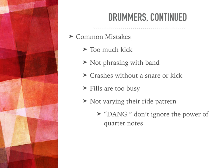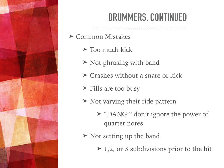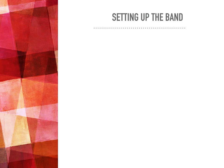Our last concept, setting up the band. Common mistakes drummers make are not doing that. We'll talk about what that is in a second. But this is something that jazz drummers do. They play one, two, or three subdivisions prior to the hit. Okay? So another common mistake drummers do, they don't set up the band. Let's talk about setting up the band, our last thing to tackle today. This is a little bit more complicated. Good thing to learn so you can speak drummer and communicate with your drummers.